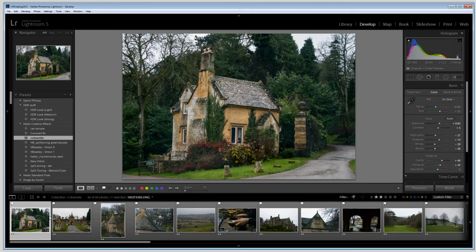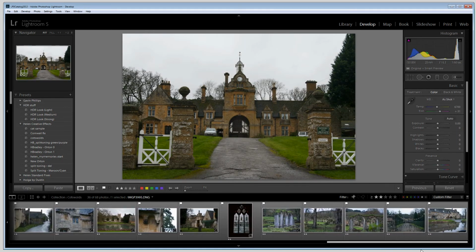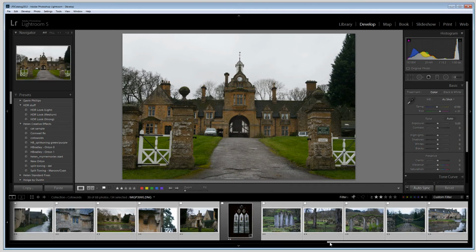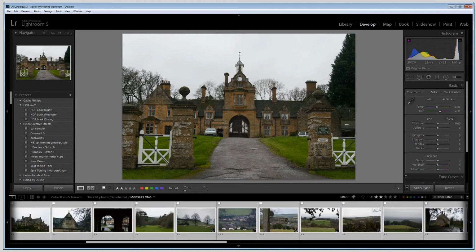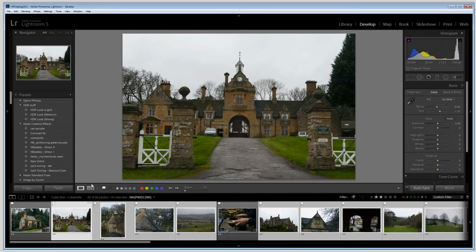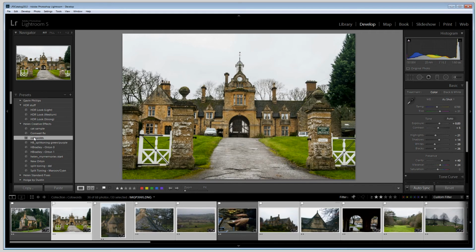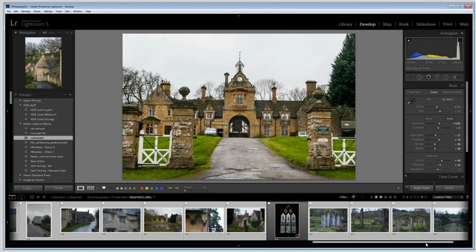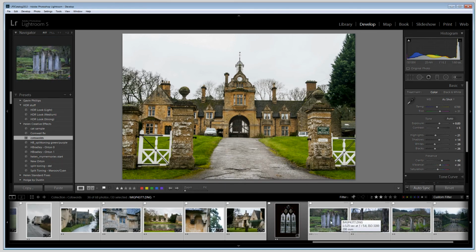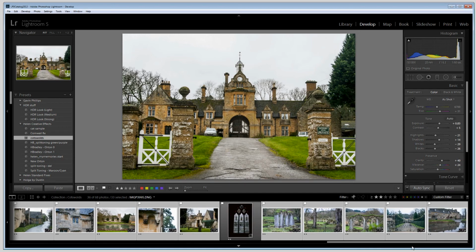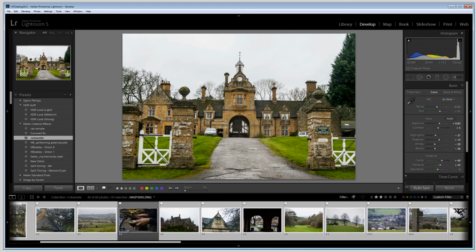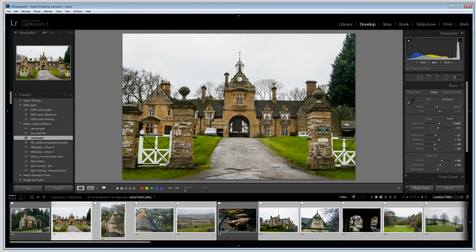Now I can go to my film strip and I can select all of the images that I took that day, bar probably this one, and there's another one that was shot indoors here. With these images now all selected, I can go to my Cotswold preset and just click to apply it to all of those images. It's a really good starting point for processing all of these images, and it means that my workflow will probably be significantly decreased because all of these images have had a general brightening and some vibrance added to them. You can see they're flowing across the film strip here as that preset is being applied to all of these images.